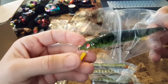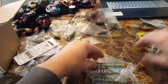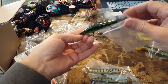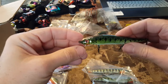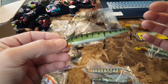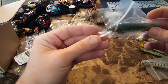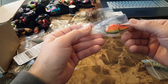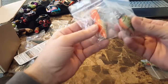I can't get them out of the packages because the hooks are caught, but I'll get them out and ready — very nice bait. I believe I had a couple of the original Wiggle Warts — one or two — and then one of the newer style done up as well. I think that's an older version here.